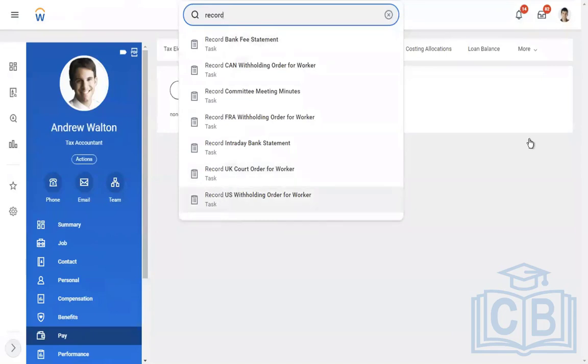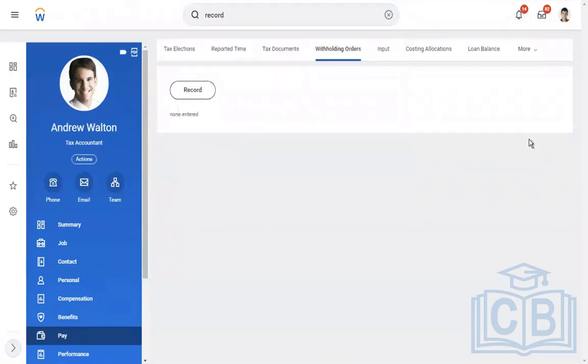Okay, either of the options you can choose. Mass load is also possible through EAB. EAB we have a separate session, I will explain, don't worry. So pay tab, withholding order, record.